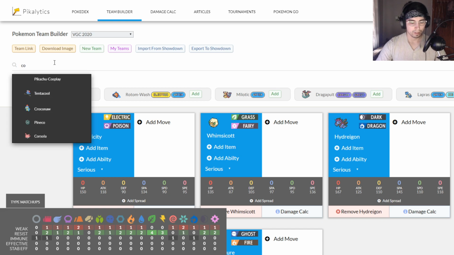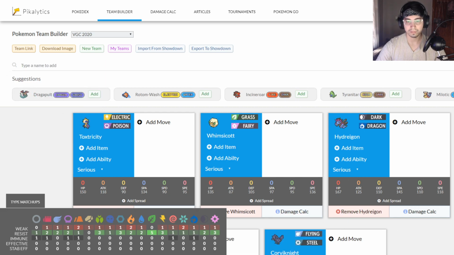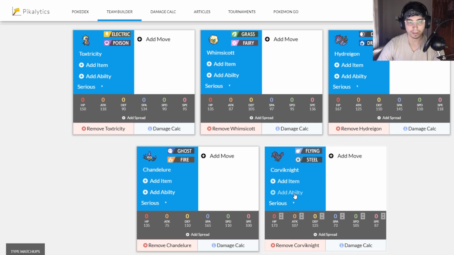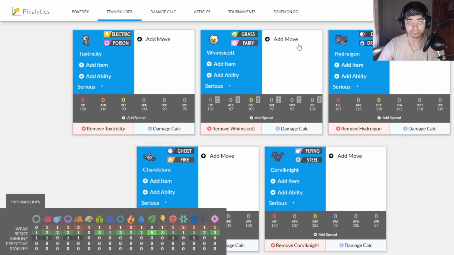Corviknight. Oops. Corviknight, there you are. We'll add Corviknight here. It'll be another way of speed too. Let's see. Yeah, because I do see this team being a little bit weak to sand teams here. And Corviknight's really good too. And then it depends on really the set you want to use.